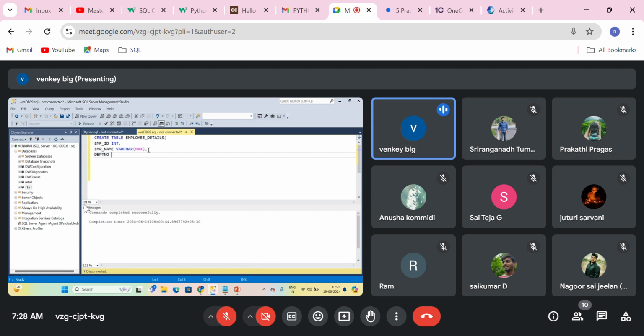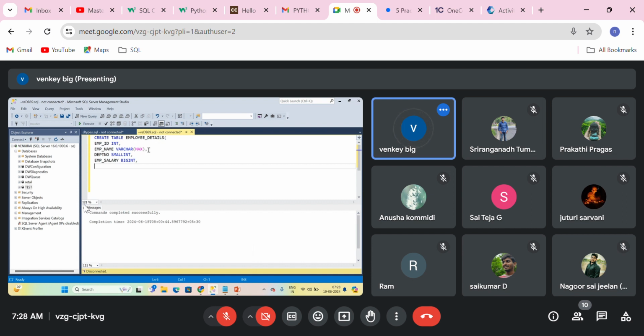I don't need a very big integer for this, so I can go for small int. And emp underscore salary, it is actually very huge numbers I'll get here, so I'll go for big int.